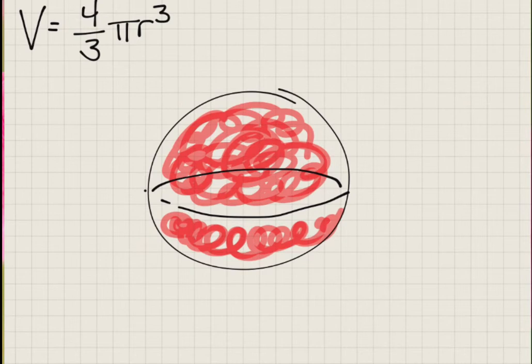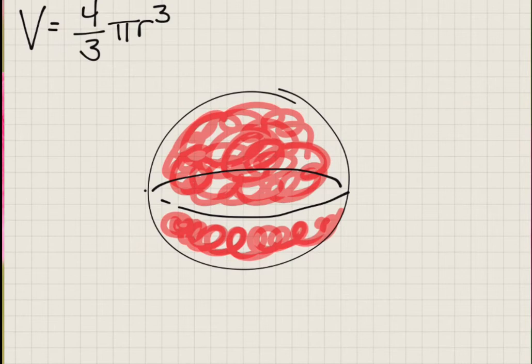Alright, how many of you feel like you could do this? You could apply it. So what would you do? You'd find the radius, plug it into your formula, and solve. Now, let's say that I'm going to use the volume formula. Do I take and do 4/3 times pi times r times r times r? No. What does order of operations tell us we should do? We should always do our exponents first. So I should always multiply r by itself 3 times, or cube it. Then multiply by 4/3 pi.